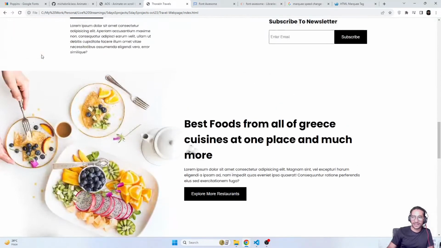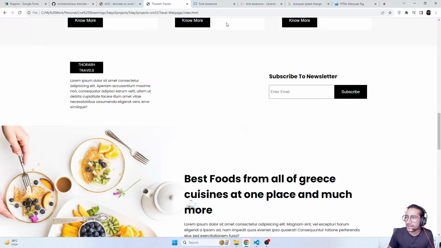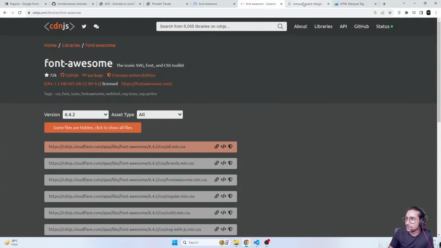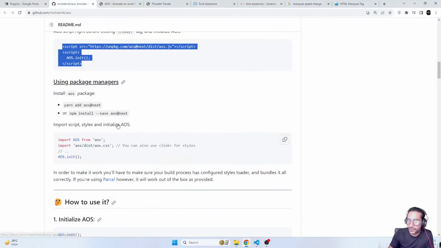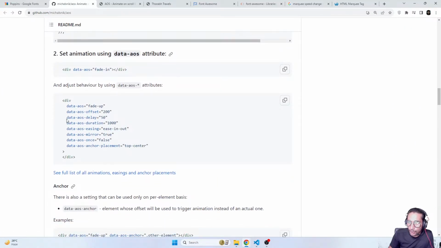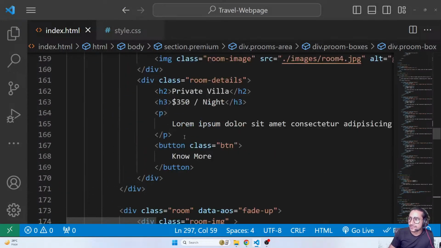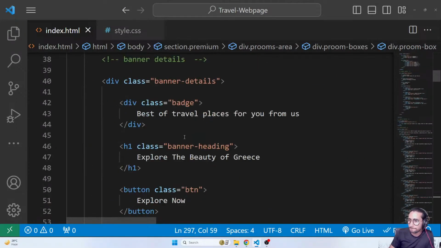And if you want, everyone, you can also make them slow. They have given the description here. If you just go on that GitHub link, they have given it what you can use to make it slow. So you can use data AOS delay, or you can give duration. So let's give duration so that it happens slowly. So let's give duration to some of them, guys. Let's give duration. So just use this exact same attribute again.